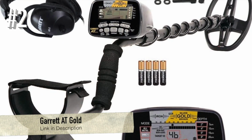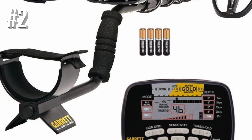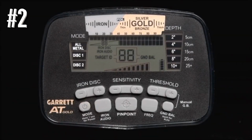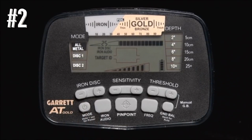Number 2, Garrett AT Gold. Another key name in the metal detector game is Garrett. The AT Gold is designed for those who want a metal detector with multiple features. It retails for around $750 and is ideal for intermediate detectorists who want to immerse themselves further into their hobby.